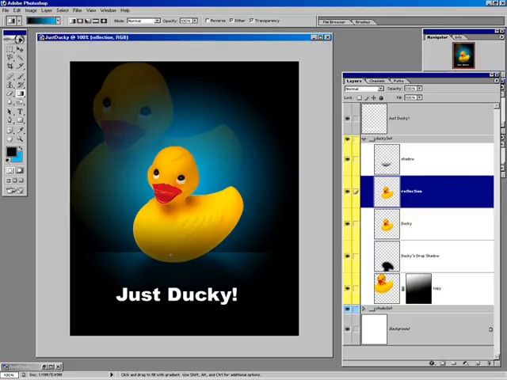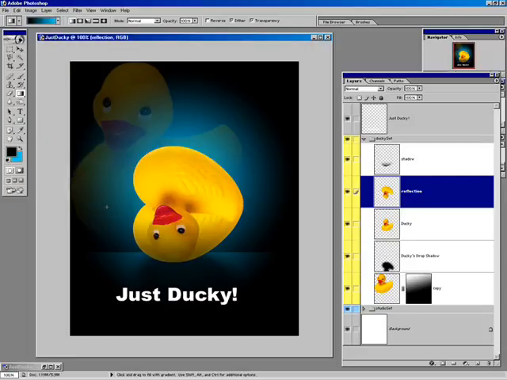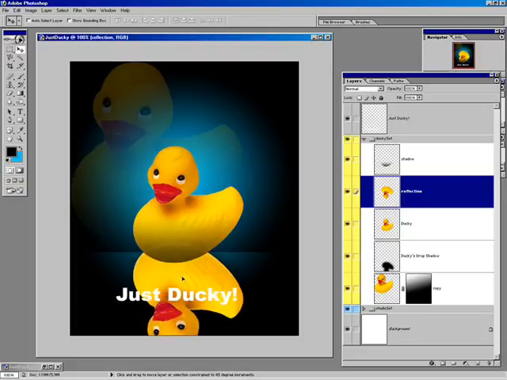What I want to do is, because it's a reflection, it's obviously going to go in the opposite direction. So we're going to make sure that that layer is selected, go up to Edit, Transform, and the same thing we did with the shadow, I'm going to flip it vertical. Now we've got two Duckies sharing the same upside-down space. I'm going to hold my Shift key as I move so that I constrain it to an up and down direction. And I can position this once I get done so that he's inside my little shadow area.